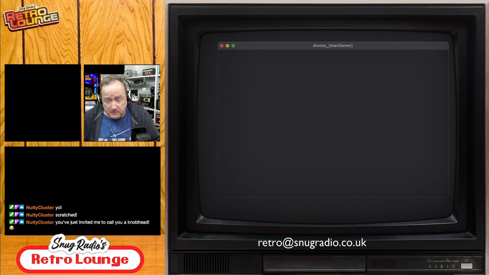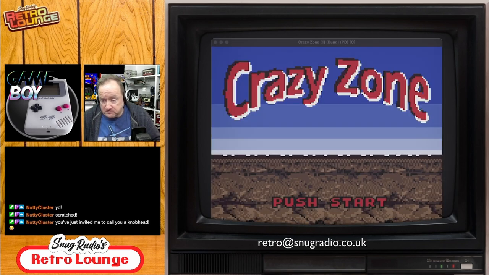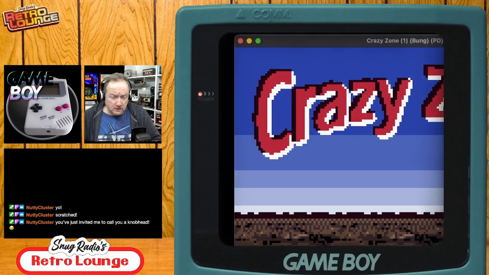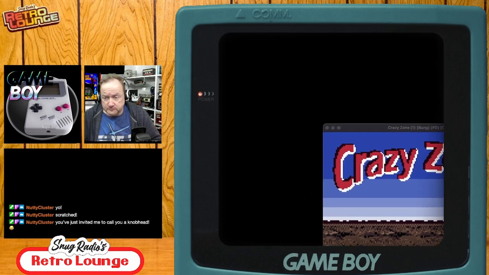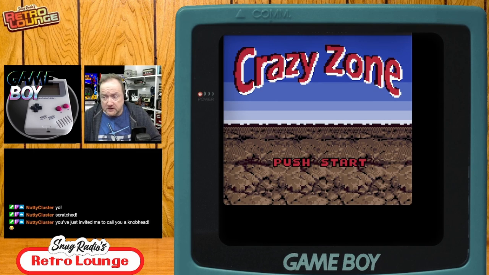We're going to move on to a game called Crazy Zone. And we're moving into Game Boy Color era. Actually, if we're on Game Boy Color, let's go to Game Boy. I'll tell you what, if I make this bit smaller. Wow, look at the difference in size. Jeepers.